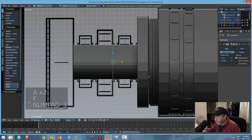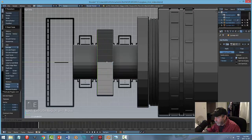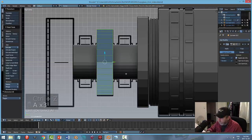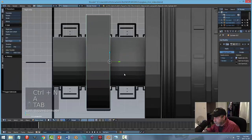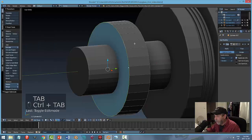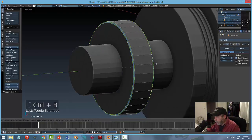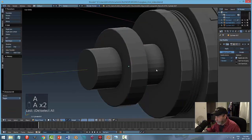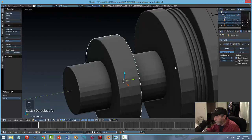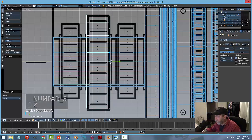F to make face. E to extrude. Like that. Oh, notice the discoloration. That's because I moved this one to the left instead of to the right. Let's go back to the left. Just go A to select it all, Control N to flip your polys. Now, I am going to like this better because after I do object apply scale, I can now bevel these edges better than the bevel I had, which was shrunk down. Okay, so I'm going to get that and then subdivision surface, then I'll still have a nicer bevel. Okay, let's have a look at this.